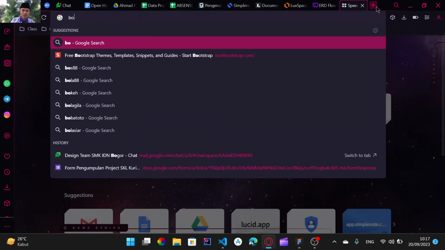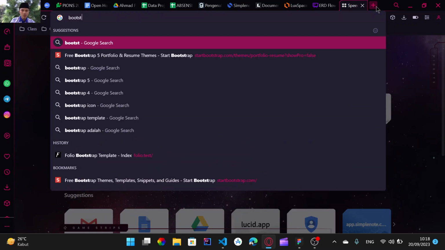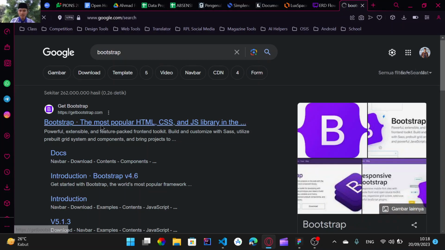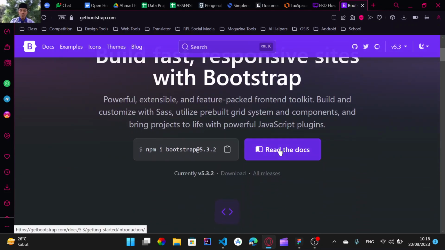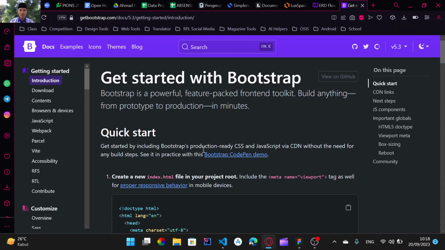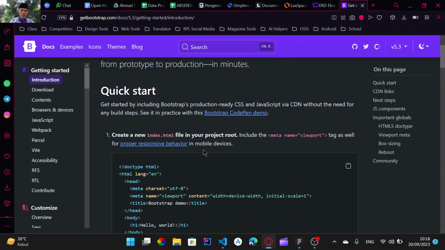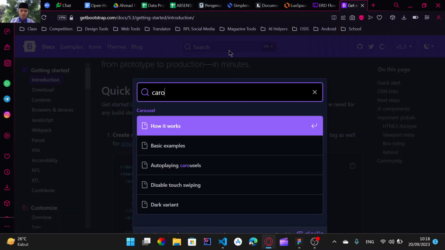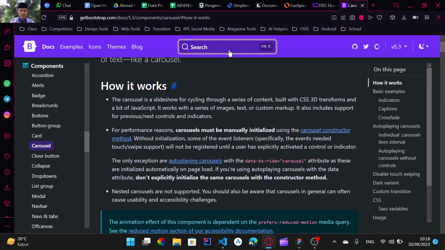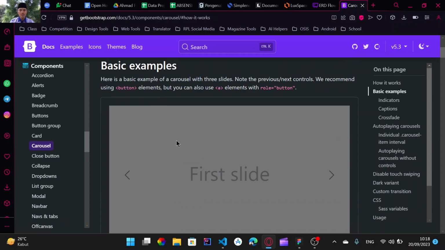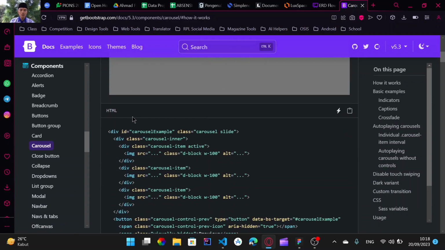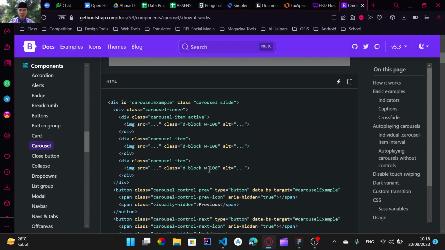This is the Bootstrap website. There is a lot of documentation on this website. For example, I want to make a carousel. Just type carousel, and then boom, we have the code of a carousel that we can use.